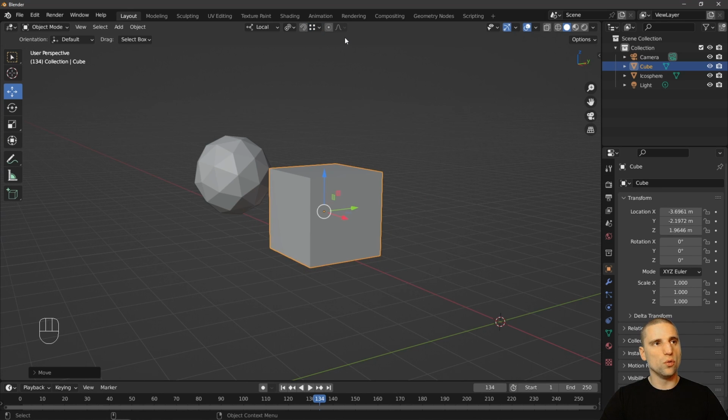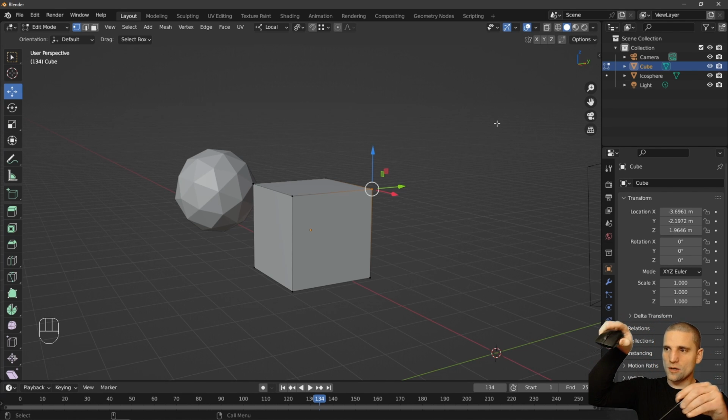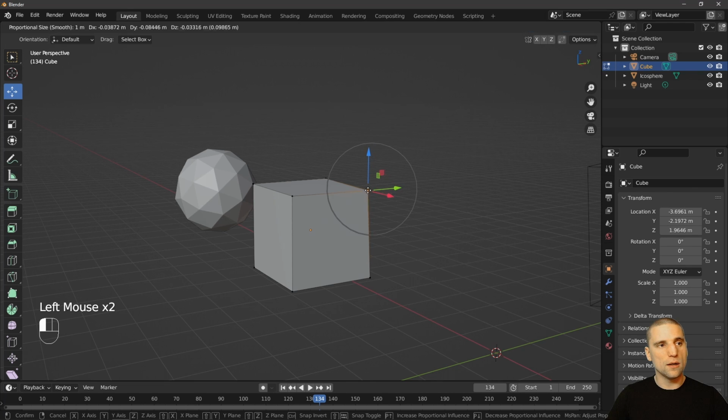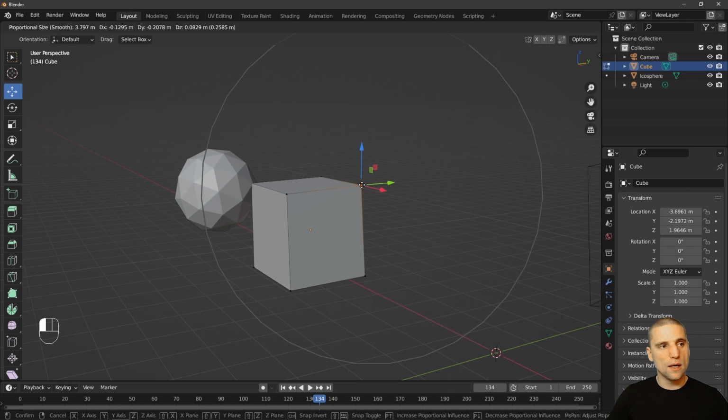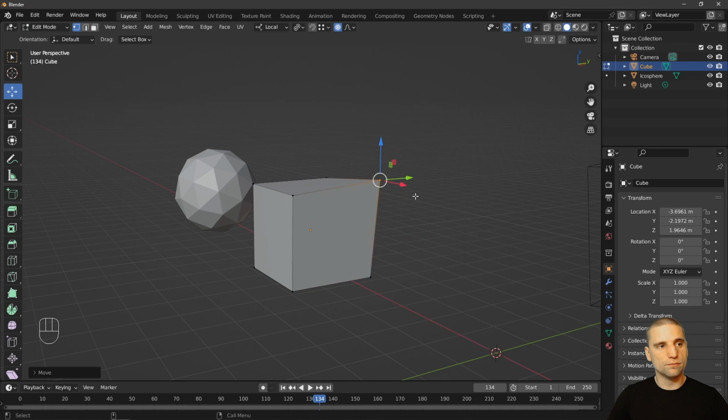Last thing up here in the central tool options is this proportional editing. So I can turn that on or off. And what that is, if I go into edit mode, this is where I switch from my pen to my mouse because I like to use the scroll wheel. It's really built for that. Now using my mouse, I'm going to turn on proportional editing, and I'm going to just move it around, and you can see it has this circle. Anything inside that circle gets affected. So now with that left click still clicked, I can scroll on my middle mouse, and you can see that it starts to affect other things within that sphere of influence. So very useful, and that's how you do it.